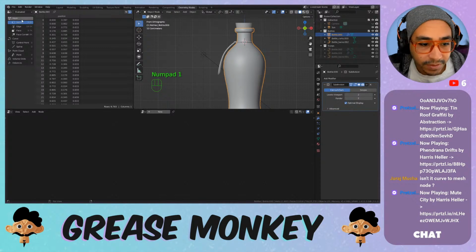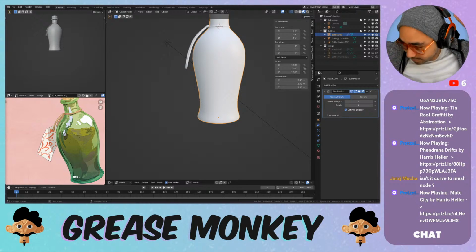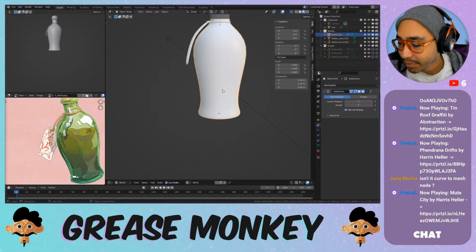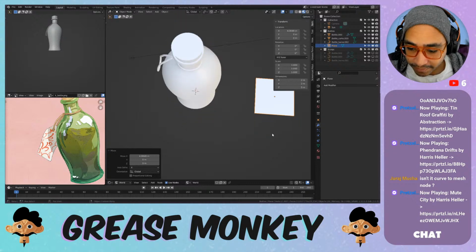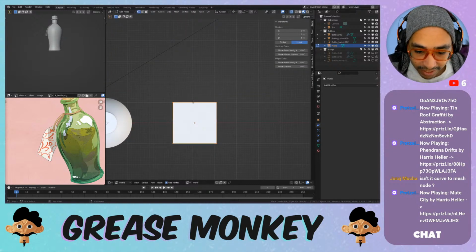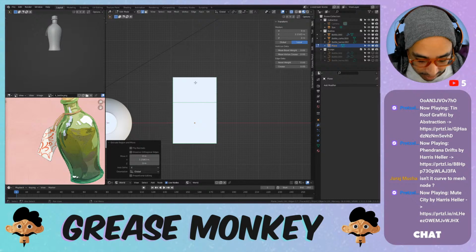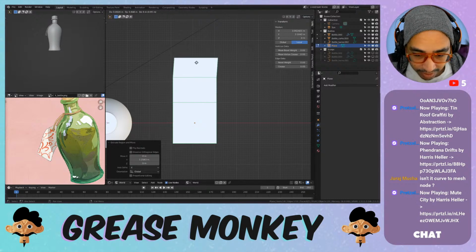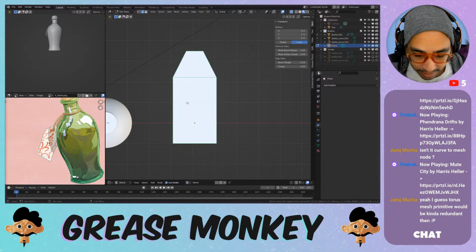Okay, so now let's make this tag here. And it's easy to make this tag. So we're gonna make a plane. Let's bring it out to the side. We're gonna look at it from above. In this plane, we're gonna go to line mode and edit mode. Hit E to extrude on the Y. We'll just give it some rectangular shape. Then we'll hit E to extrude on the Y, and then we'll just shrink it down, and then realize that I probably don't need this line.